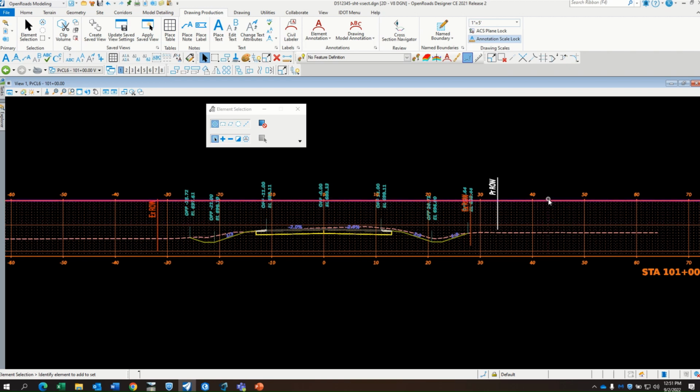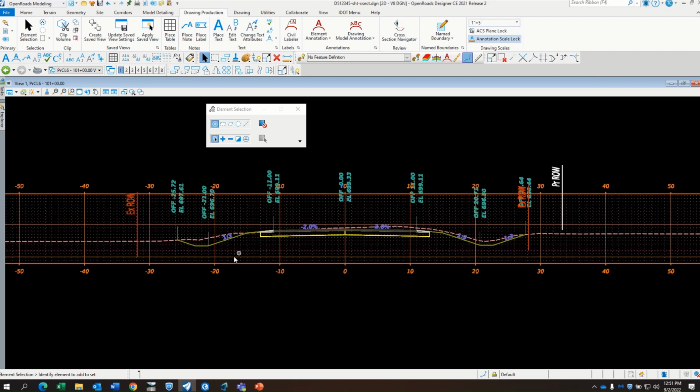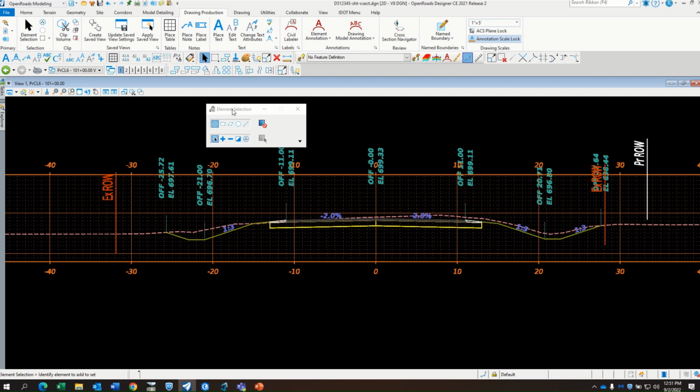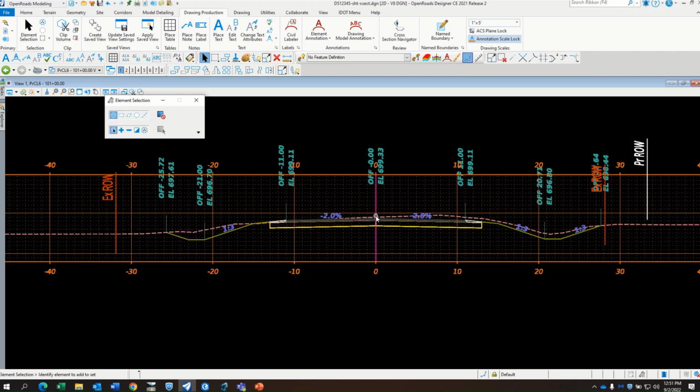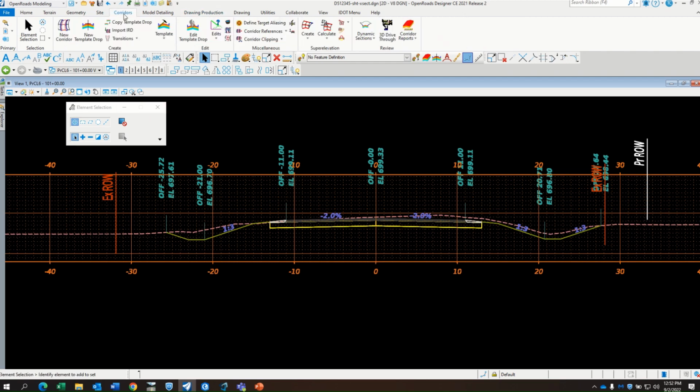We get the grid, the majors and the minor grids, all these offset labels at four types of locations: at the center line, the edge of pavement, the inside of the ditch, and the limit of construction. Those four locations you will get an automatic offset and elevation when you annotate using that method I just showed you.